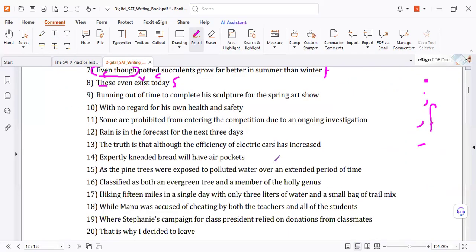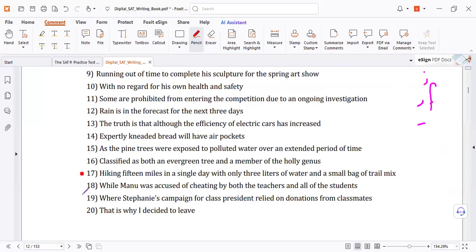Let's try again with a difficult long one, number 17. First of all, delete the phrases. Look: "in a single day," in is a preposition, delete. "With only three letters," delete. "Of water," delete. "And the same information," "a small bag of," delete. So I delete the phrases. As I told you, you should look for three things: any phrase, delete; any relative clause, delete; any non-essential, delete. And then check the rest. I delete the phrases. I don't define the relative clause, no problem.